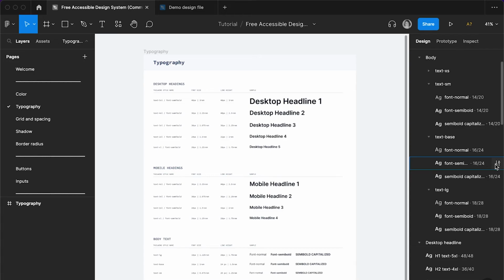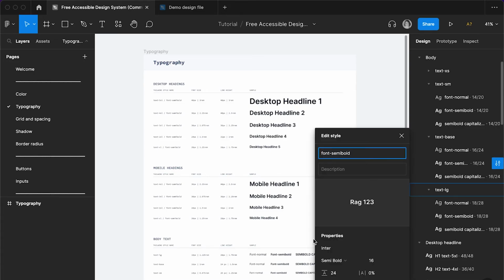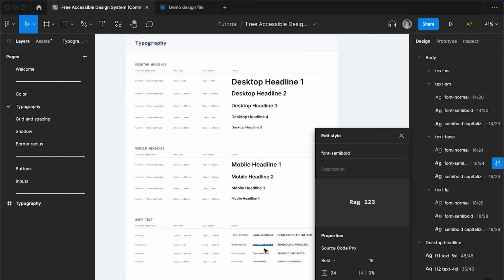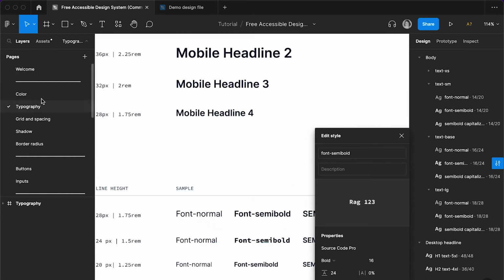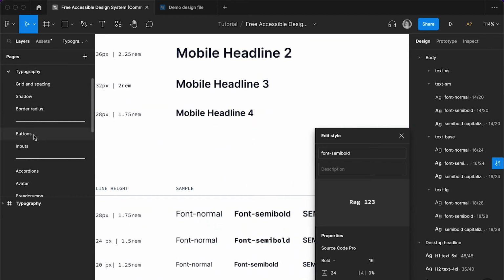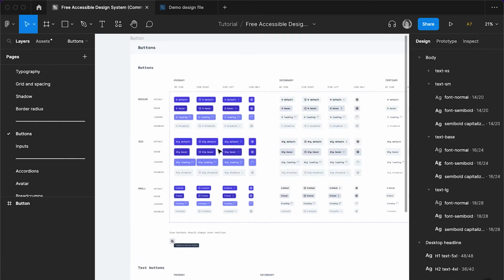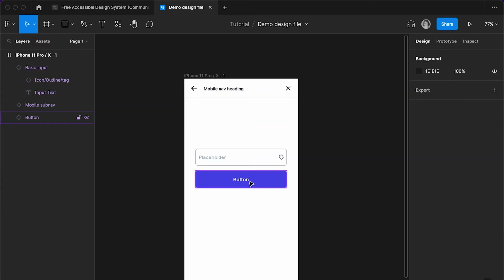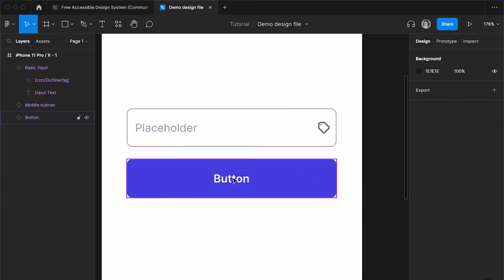So, for example, for font semi-bold, I don't want to use Inter, but let's say Source Code Pro, and let's say bold. Okay, so you could see that it is changed here, and you could also see that in buttons where I'm using this font, the text is changed, but if I go to my design file, here the text is still the same.